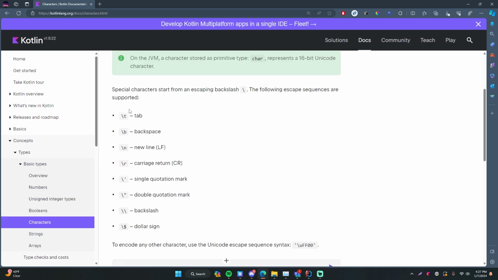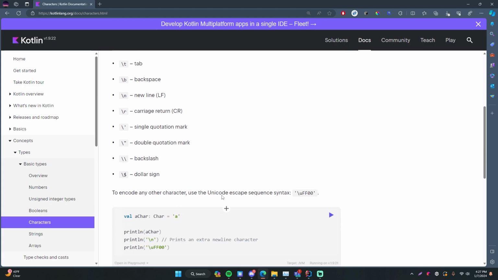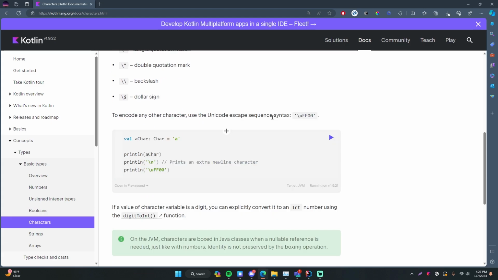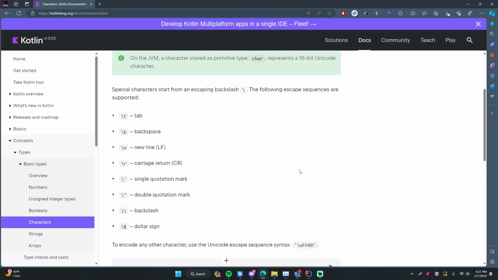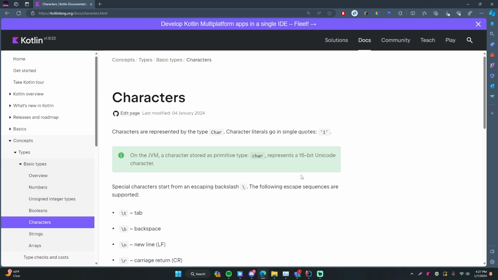It can also be these special characters here, to represent a tab, a backspace, a new line, a carriage return, a single quotation mark, a double quotation mark, you get the idea. You can also have what you call Unicode characters, which is a whole other set of special characters that you can use, and I'll show you a little bit about that in the future, okay? So that's just an overview of the basic primitive data types within Kotlin. So you have numbers, which includes integer types, and then you have floating point types, and then you have unsigned integer types, and then you have booleans, and then you have characters.